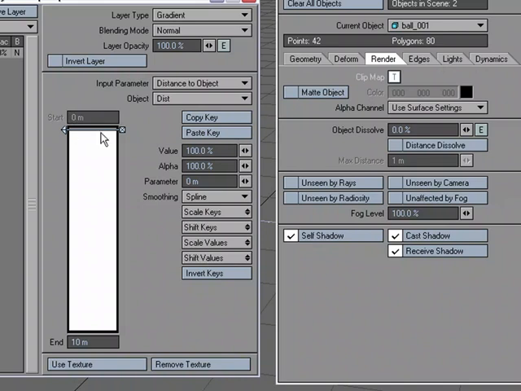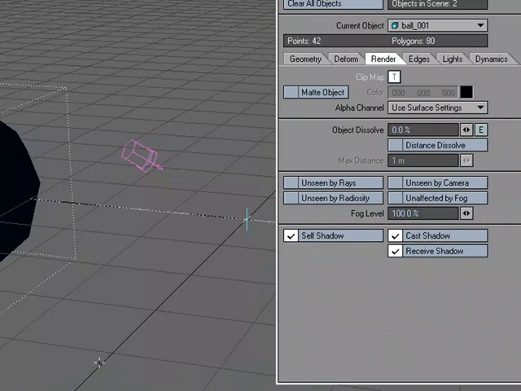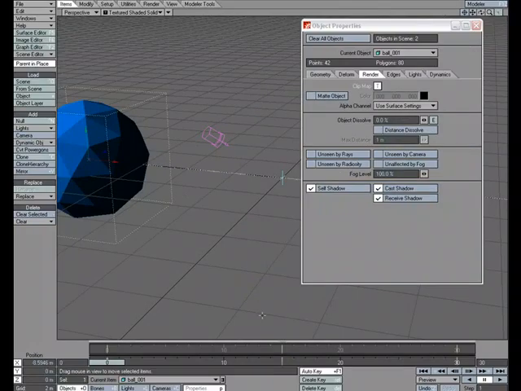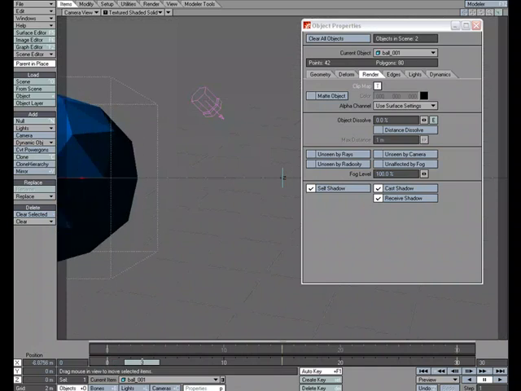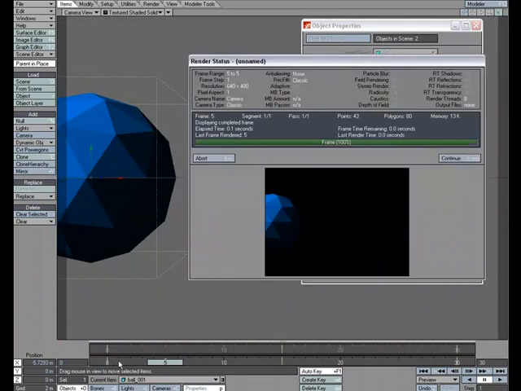So that means that it's going to clip it, it's going to erase it 100%. And then let's change the end to 6 meters, and let's say that at 6 meters it's going to be black, which is 0 clipping. Okay, and we can adjust this as we see fit, but let's go ahead and use that texture, and we'll go to camera view, and we'll just do a quick render, say at frame 5.